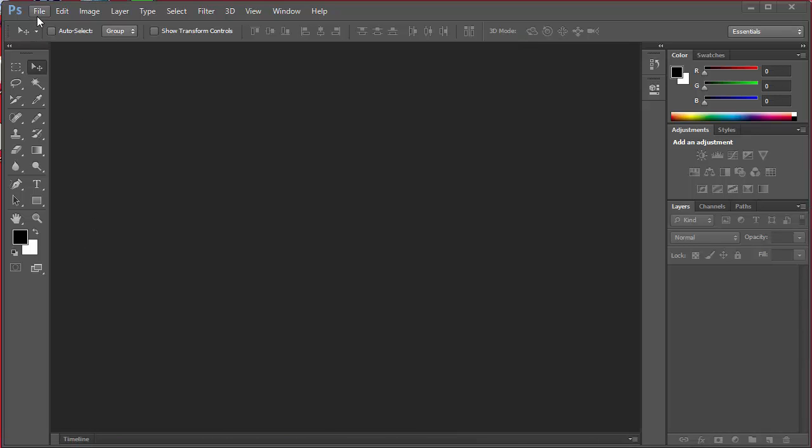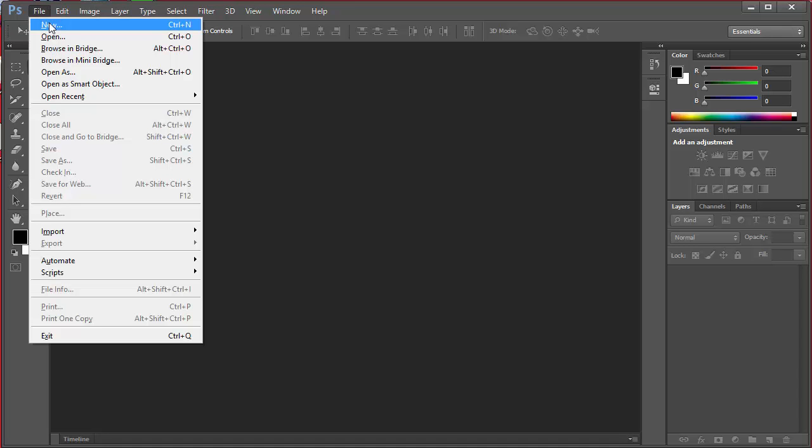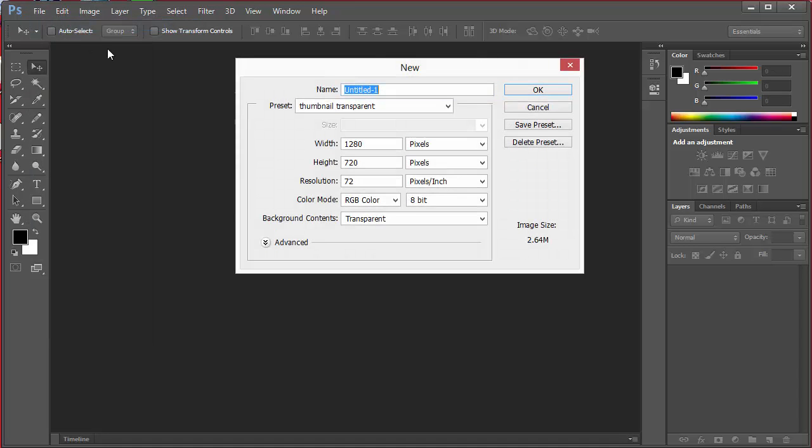So anyway, when you're in Photoshop, basically what you have to do is, let's start. Click File, New, and then stop right there. Now, you want to have these settings copied down: 1280 width, 720 height, and make sure these are set to pixels, because normally I know those are set to inches. So it has to be set to pixels.